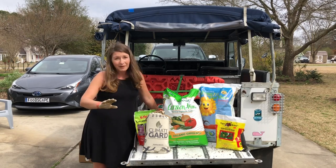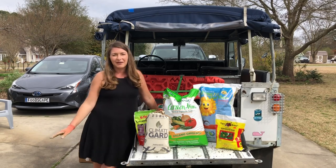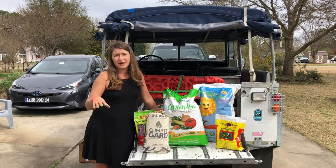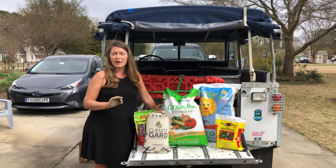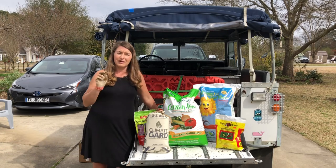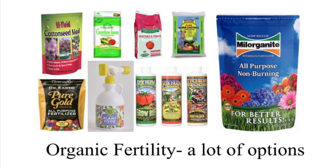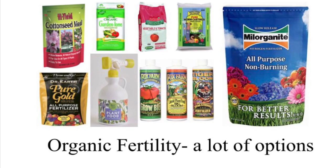Now that that's out of the way, let's talk about fertilizer. I like to fertilize everything in my garden once in March and again in October. Unless I'm planting annuals at different times of the year — then I'll give them a little batch of fertilizer upon planting — but for the most part I really just fertilize in March and October. I always use organic fertilizer because I believe very strongly in feeding the soil.